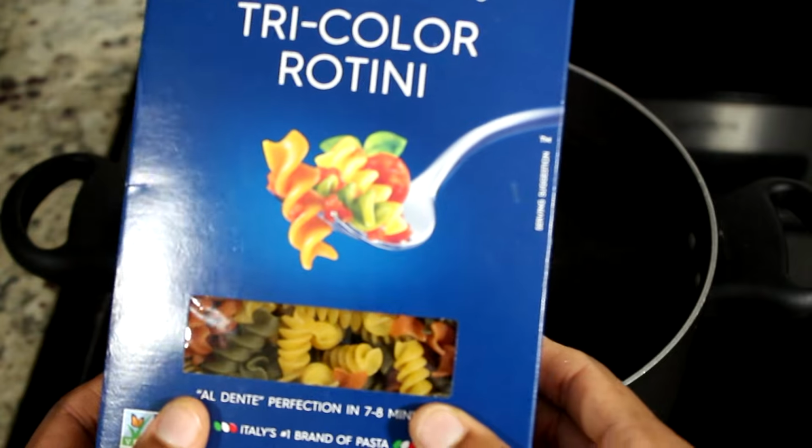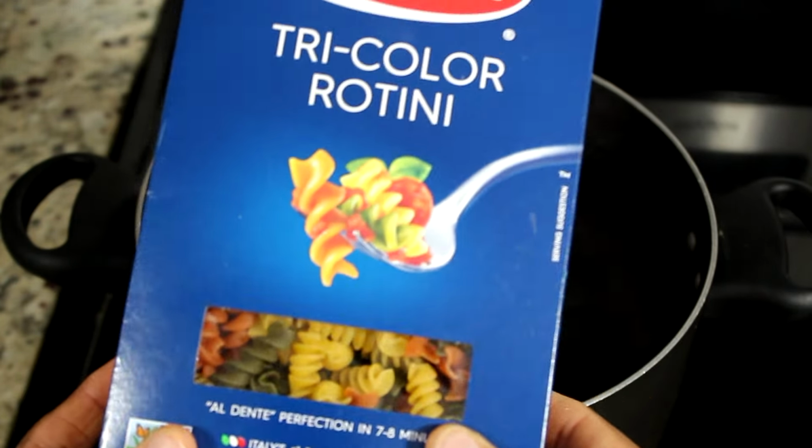Over here we have about 6 to 8 cups of water. I am going to let it come to a boil, then we'll add our pasta. This is the kind of pasta that I am going to use. I am using the nice and colorful one because I like the color.